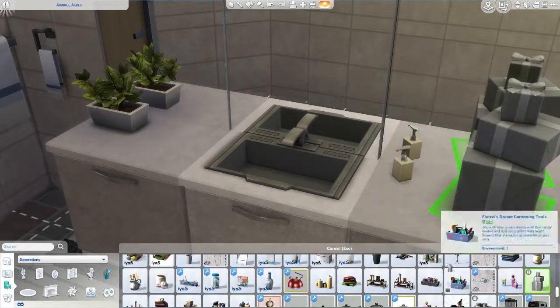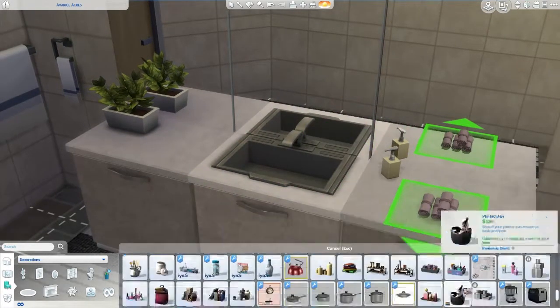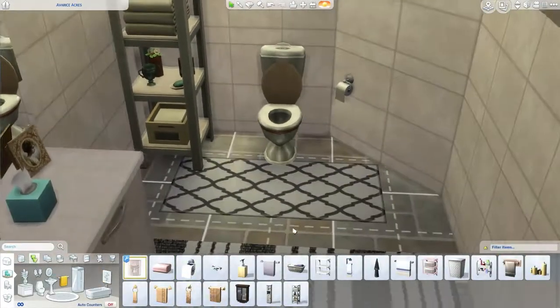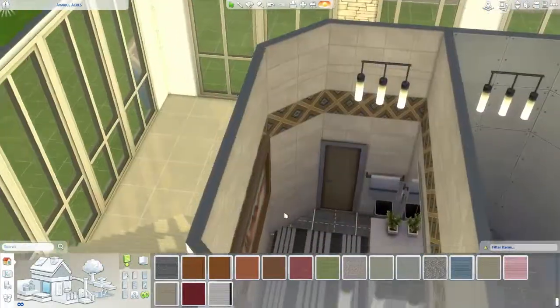One of my favorite things about The Sims in general, about building houses and designing houses, is adding little bits of clutter. So like the soap and little pictures and the roll of toilet paper, even though it poses no value to the gameplay, it's a nice little touch, and I really like it.